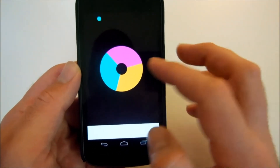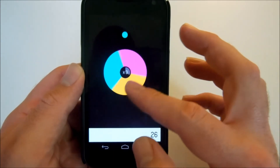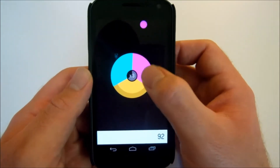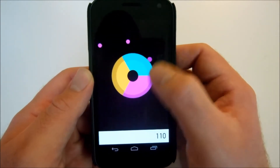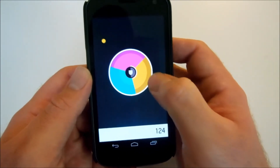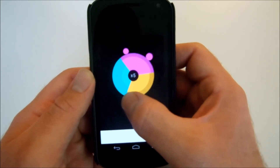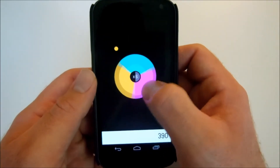You have this little wheel here and you want to spin it to get the little colors to match up. Now it looks simple and it gets very complicated — it starts off very simple for a while and eases you in. If you happen to mess it up, basically you lose a little bit of life. The more you collect, the more of a multiplier you get — the multiplier will give you more points. You can get power-ups like shields and stuff like that. It's a very simple game, but it's one of those games that you play long enough, it will aggravate the hell out of you — you will be screaming at your phone or want to throw it against the wall.